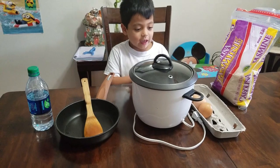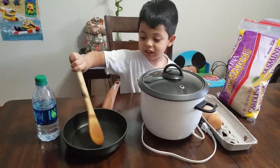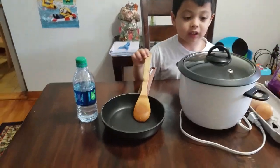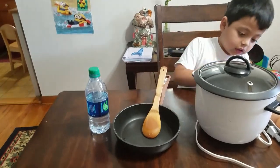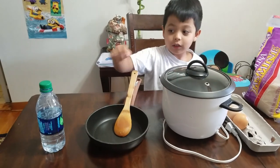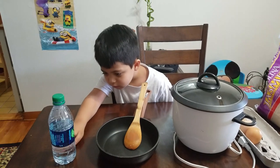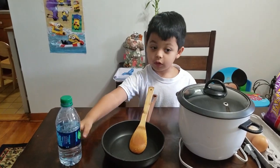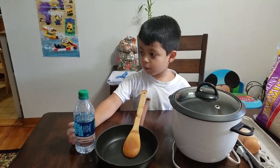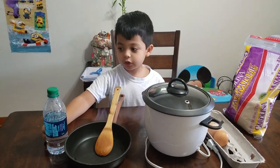And what's this one here? Cooker. And this is where we cook the eggs. And what about the water? The water goes in here. Usually, what's the ratio for rice to water? It's 1:1, right? So for every 1 cup of rice, we put 1 cup of water. So that's how we make our yellow rice every morning.